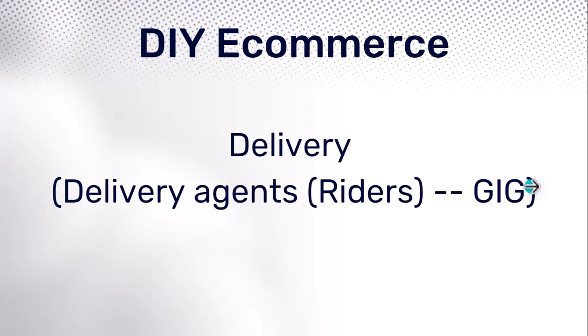We use 2 ways majorly to deliver the product. Either delivery agent, these riders, or use GIG. For delivery agents, we usually use delivery agents in Lagos and Abuja, Kano, and some other places like that. If you have a trustworthy delivery agent, then you can use them. So they are going to charge maybe 2,000, 3,000, or 4,000 to deliver one product for you. It depends on the distance.